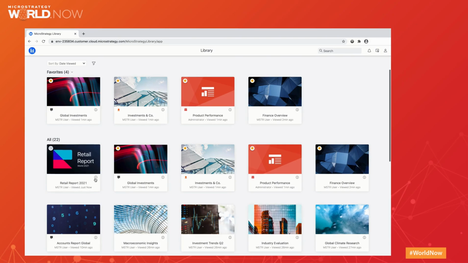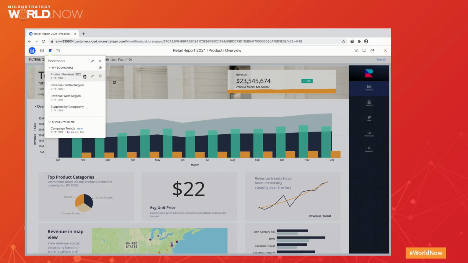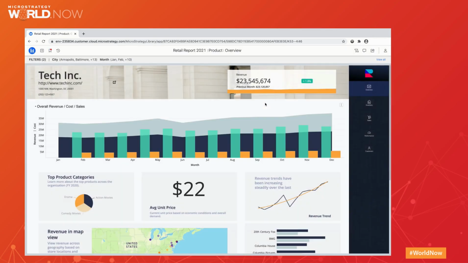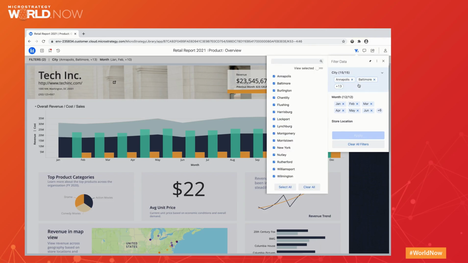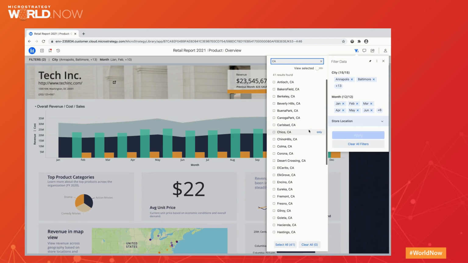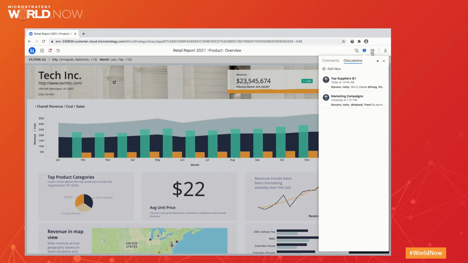Now, at the same time as Dossier was released, our teams released a modern viewing tool for Dossier content, and that's Library. And Library provides a more immersive experience for our business users. I mean, you can take a look at this new sleek interface that you see here, and we've enhanced workflows with things such as table of contents for easy navigation, bookmarks, simple sharing options, and export to Excel, which makes it really easy to take the power of data into your daily workflows.